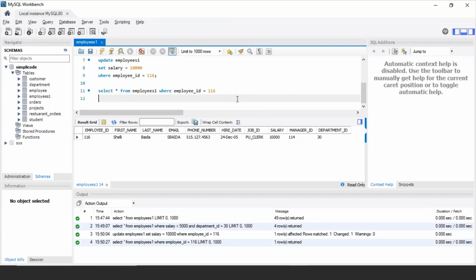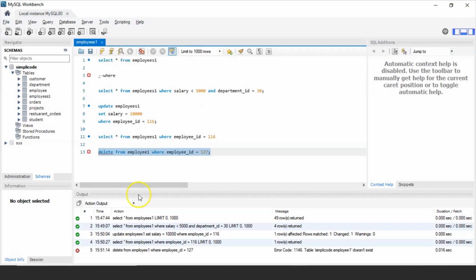You can also use the where clause for delete. Now let's say I want to delete the details of the employee who has employee ID 127. Then I'll use the delete statement: delete from employee 1 where employee ID equals 127.